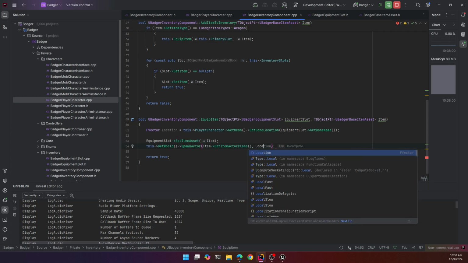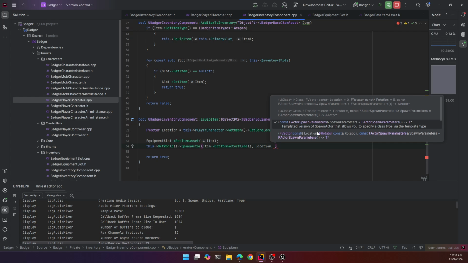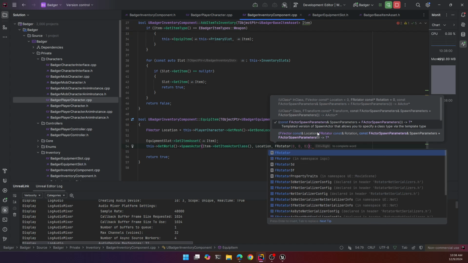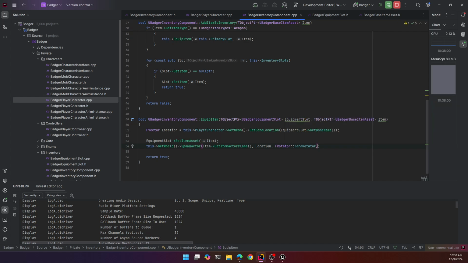So this will be location, and then we'll do FRotator zero rotator. There's no way this is gonna work. I'm gonna have to rework this, I'm sure.